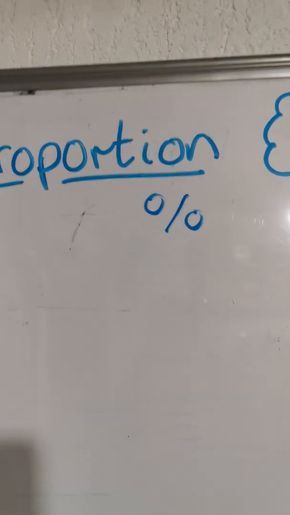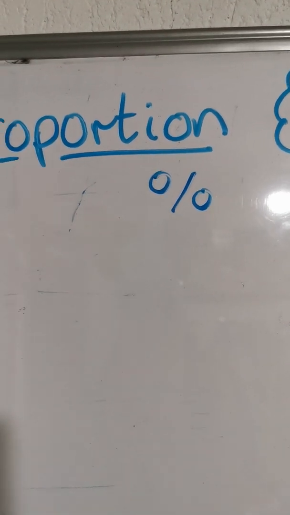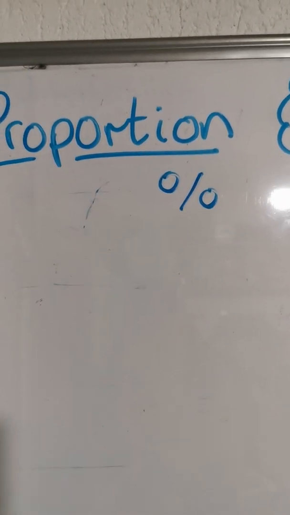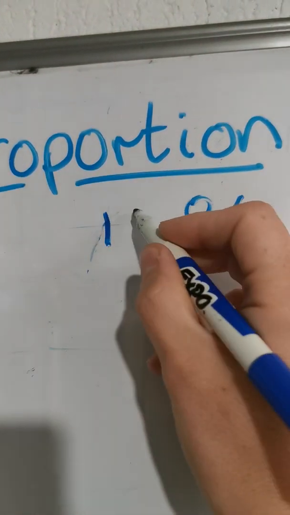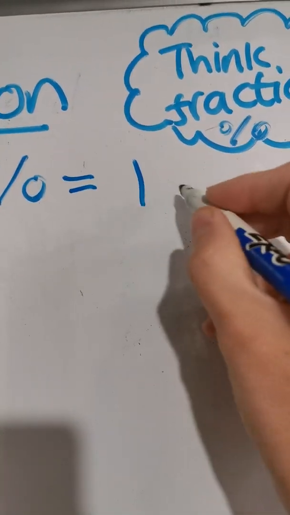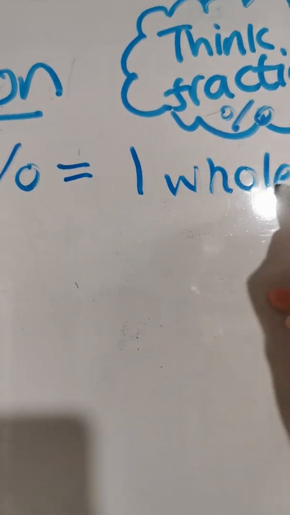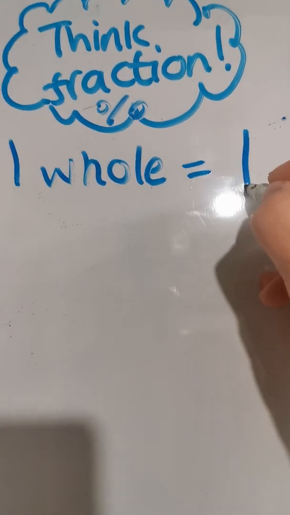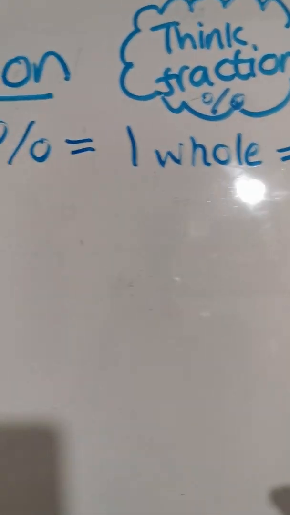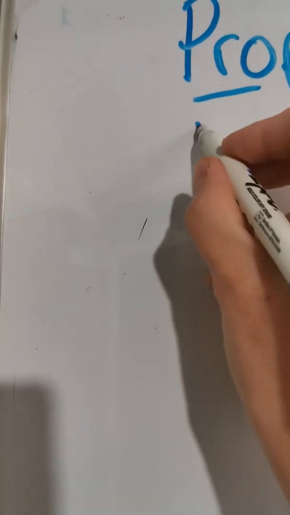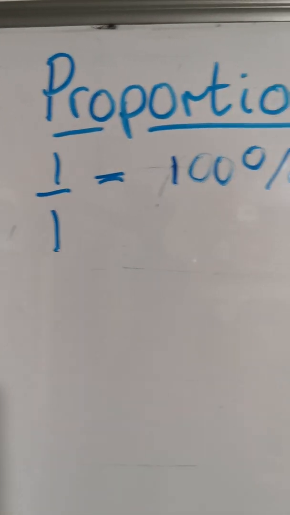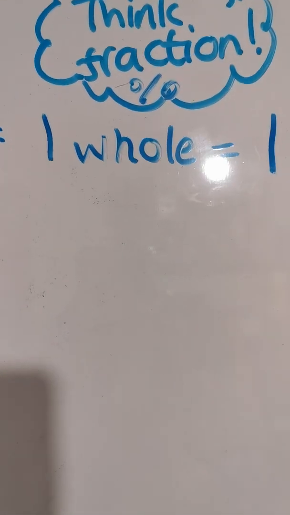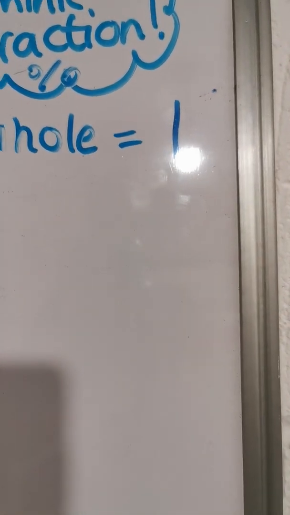percentage. Now, those of you that were in school last week and those of you that did all your online learning at home will know that when we talk about percentage, we need to think about 100% as being the same as one whole, okay, which we can also write as just the number 1, or we can also write as this if we're thinking about it as a fraction. So 1 over 1 is 100%. Is the same as one whole, is the same as 1.